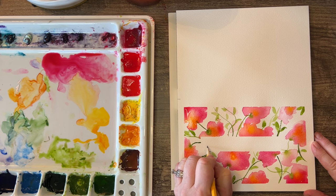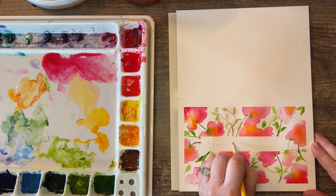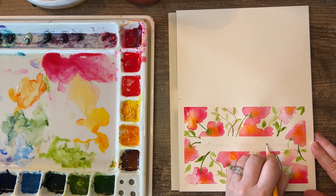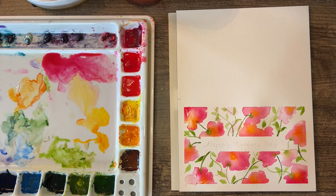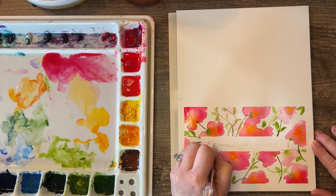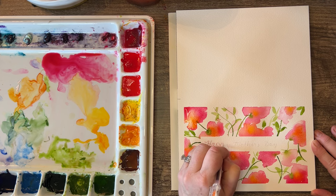It's a good idea to write it with a pencil anyway so that you know you're not going to run out of room. I might do cursive. I just do it really lightly to make sure — 'Happy' — that should have been a capital. I just want to make sure I don't run off the page. Oh nice, I did it — that's perfectly centered. Now I'm going to use my orange pen. I'll try to not get my head in there. 'Happy' — you can go through and erase this afterwards.